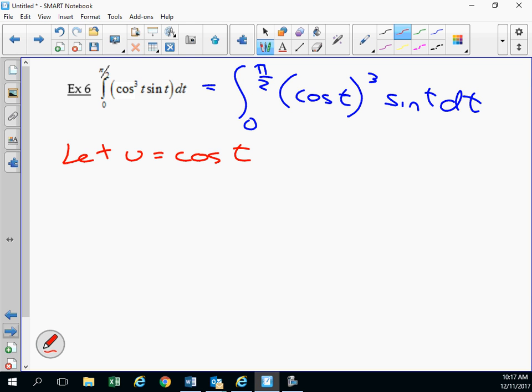Because he recognized if I say let u equal cosine, I have its derivative sitting there. You notice that? I take the derivative of cosine, I have the derivative sitting there. And by the way, the cosine is what's inside that parentheses. That's the other big piece. It's either what you have the derivative of, or what's inside the parentheses. Those are the 2 big key things you can ask yourself. What do I have the derivative of sitting there? I have the derivative of cosine. Or what's inside the parentheses? Because inside the parentheses, that's the most complicated piece.